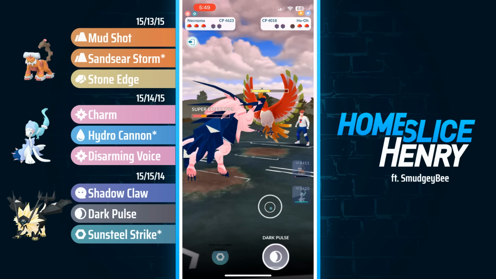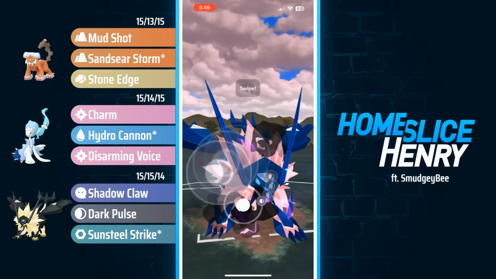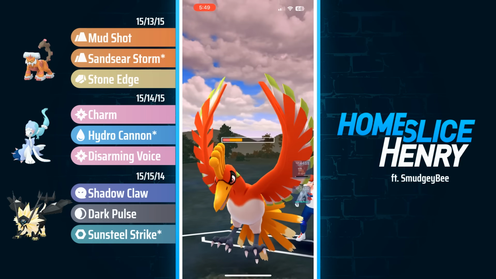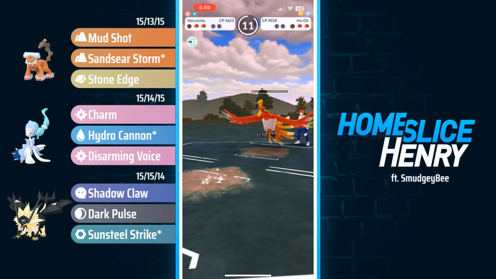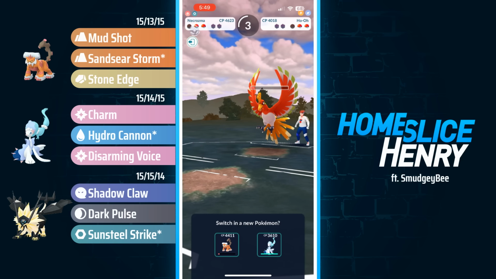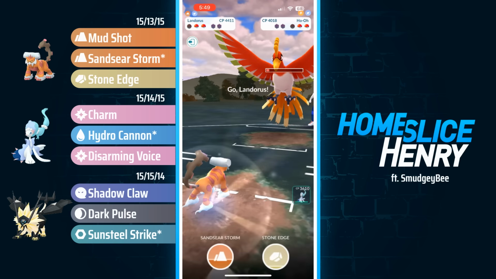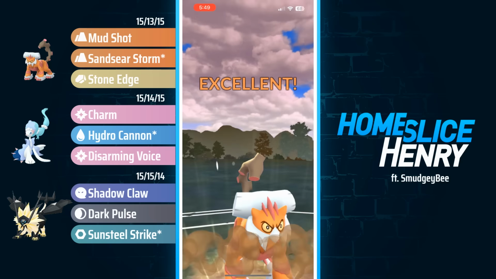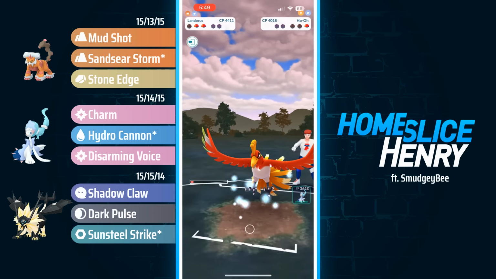Opponent is going to bring back in the Ho-Oh. Ho-Oh inflicting massive damage onto the Duskmane. Duskmane leaves a parting gift of a Dark Pulse that will not be enough to knock out. There is a move available on the Landorus, and Landorus does win charge attack priority here. Going to send in the Landorus. Click on the Sandsear Storm because it's single resisted, but it will be enough to knock out.